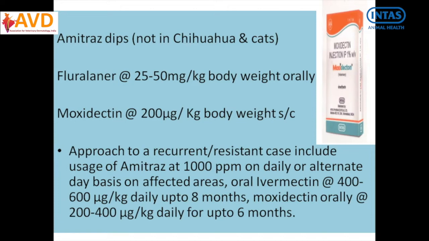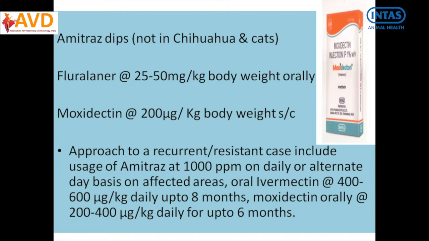Or you can even give oral ivermectin at a dose rate of 400 to 600 microgram per kg daily up to 8 months. So oral ivermectin therapy is very safe. And here the literatures are saying you can give it up to 8 months. But I don't know whether any veterinarian has given an ivermectin tab for 8 months. But books, literatures are telling that you can give even up to 8 months.